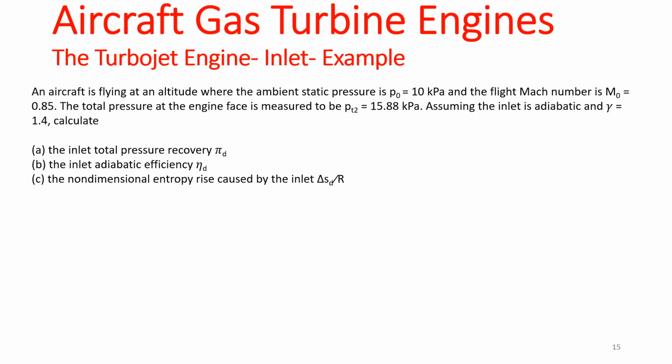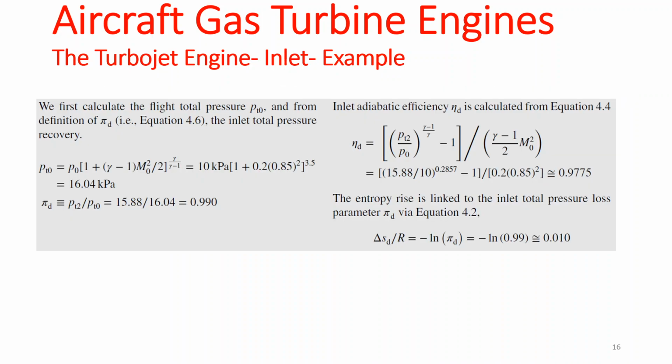If you go back to your equations, it has a formula that relates delta S over R to the natural log of pressures and the natural log of temperatures, right? It's PT2 over PT9, or PT9 over PT2. That's total pressure also. That's correct. Okay, so we have an adiabatic inlet, the temperature terms go away. And that essentially means that you can use the pi of d, your pressure recovery, to find the entropy rise.